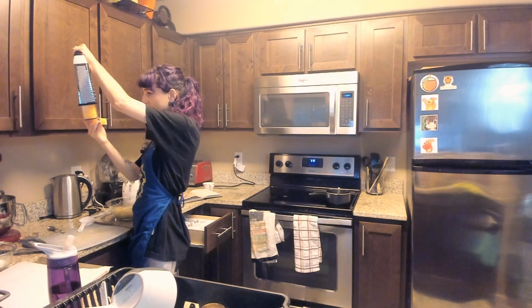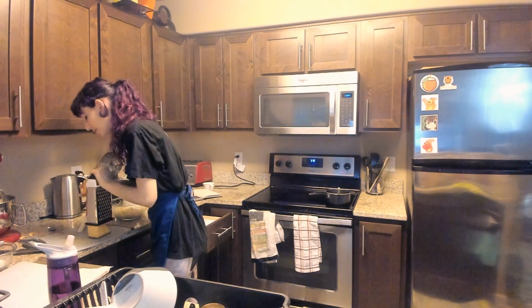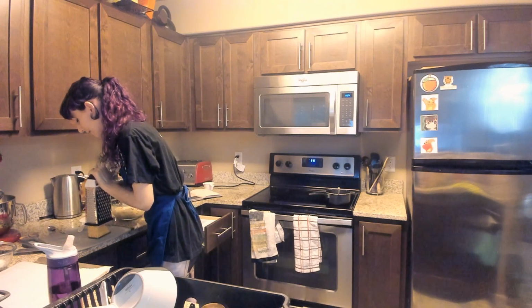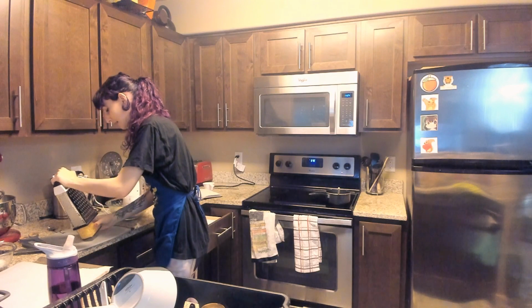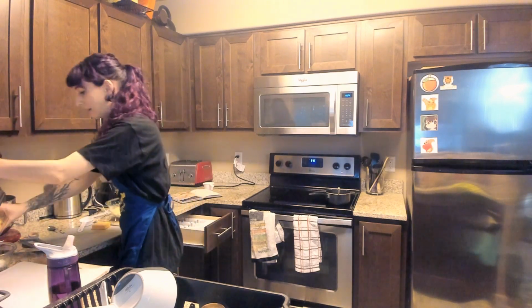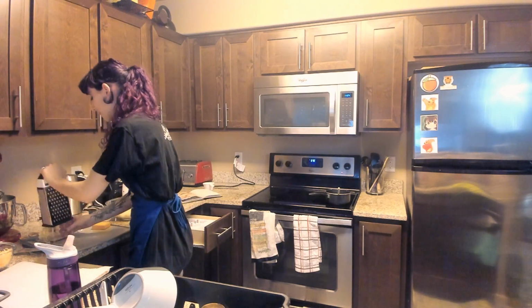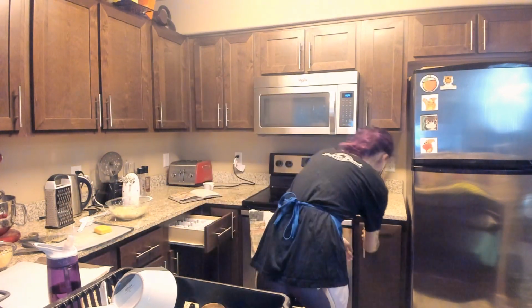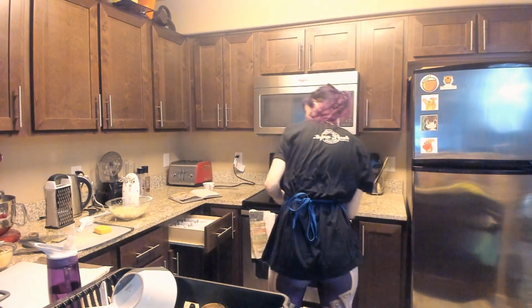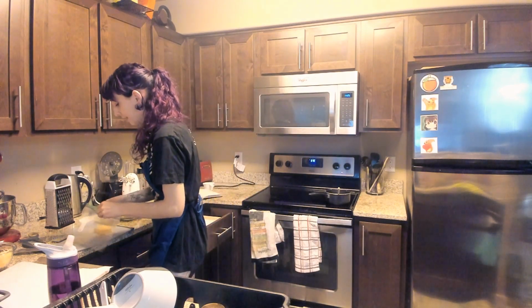How are we doing? Half a cup? Hell yeah. I mean, it's not compressed, so I feel like the measurement is really up to personal choice, but that's probably at least half a cup. At least. Alright, that's plenty. Because we need more for garnish later, I guess I'll just wrap that up, get a little tiny bag for that in the fridge, and then I'll grate more of that later. Next, we're going to be mixing the eggs into the weird batter stuff.